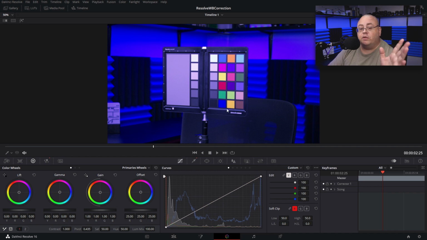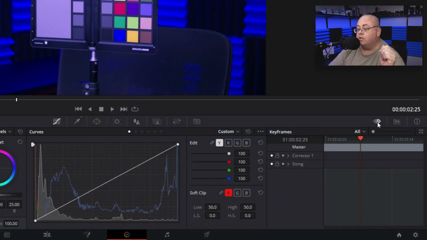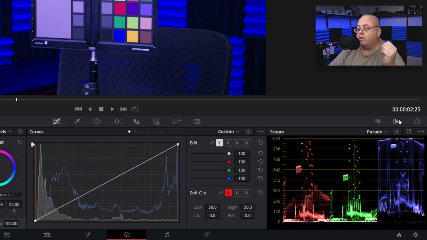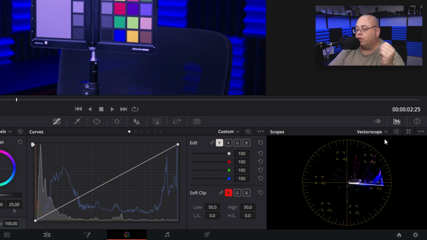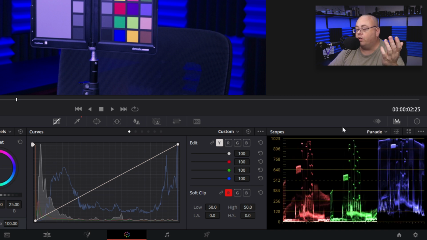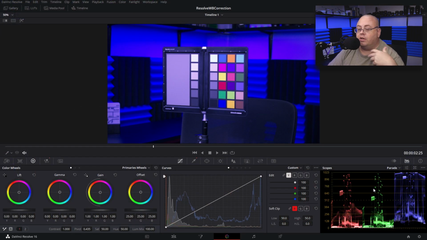Well, there are a few things we need to do first. First thing is you'll probably already have keyframes opened up by default. This seems to be the default when it's shipped, so the first time you open it, it will be keyframes. There is a little histogram-looking thing over here, a little graph. Click on that, and we want to use the parade here. You have a number of options from waveform to vector scopes. I actually prefer the RGB parade, as you can see here, and that's the one that you need to use for this tutorial.